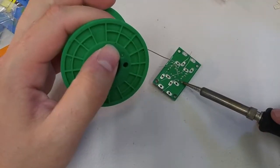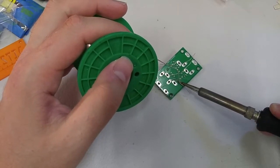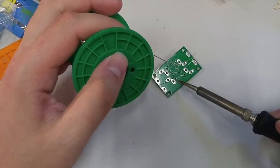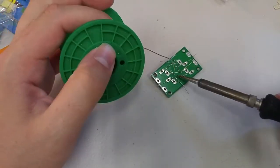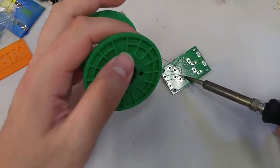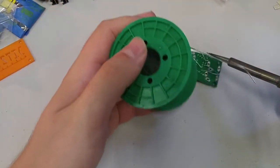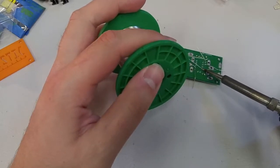Okay, so let's start from this side. Go here, heat up the pad, heat up the joint. I keep switching which word I use for this. Heat up the joint, kiss the solder. And you'll notice that I actually turned my iron to a place where I noticed that the solder was still molten, a shinier part. And just adding solder will actually help keep your tip clean. So, heat up the joint.